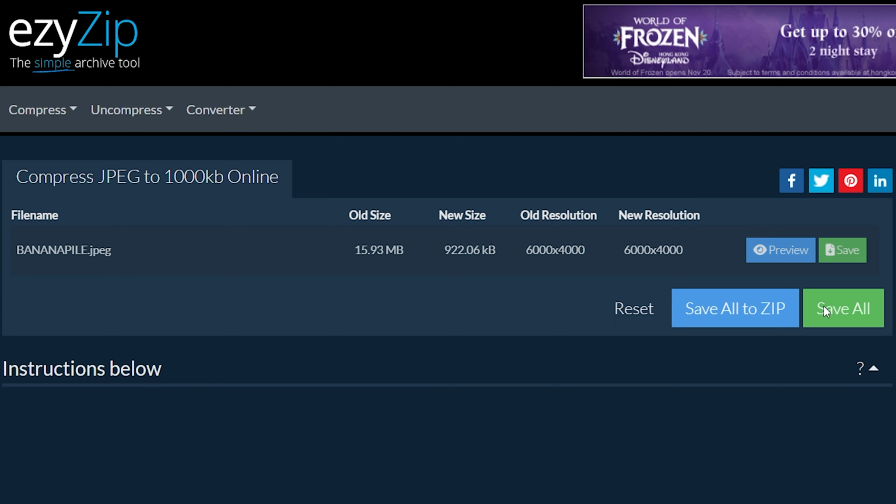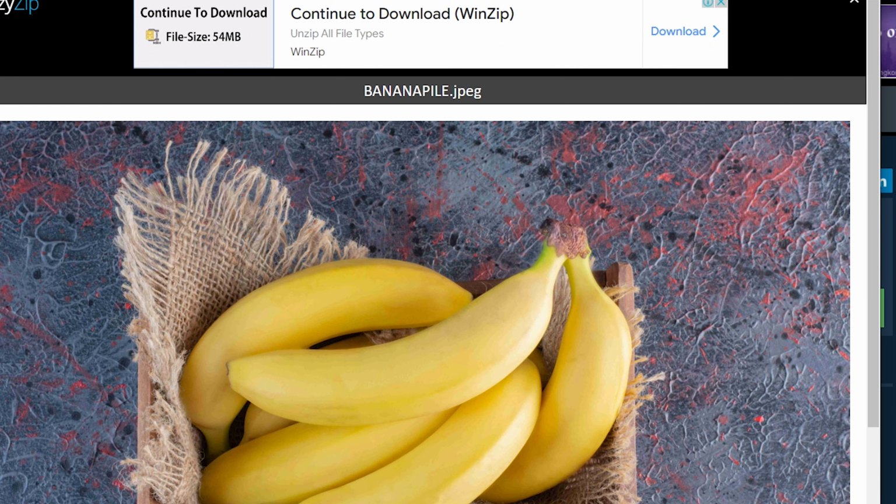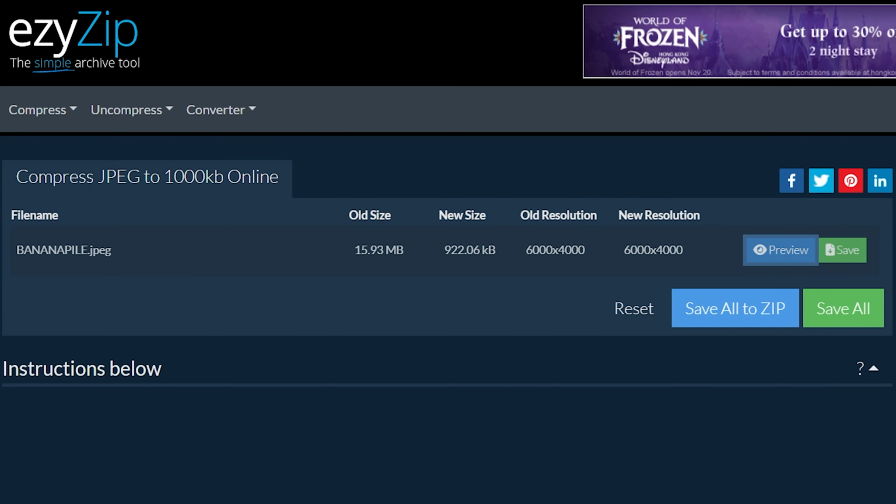Once all files have been compressed, you will be presented with files again. Click on Preview to see the new images in browser. If you are happy with it, then click on Save to save the compressed files to your computer.